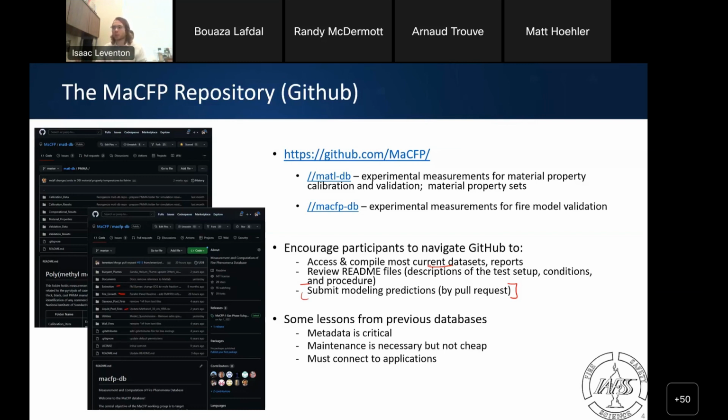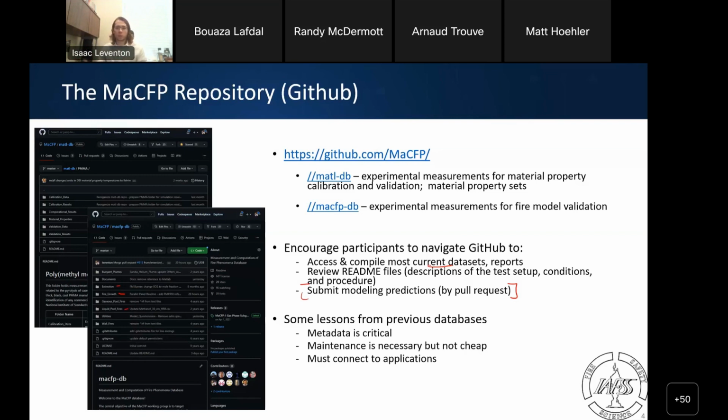And just going back to some previous lessons that we've learned over the last few years of organizing this and other databases that exist out there, the metadata that we keep here is critical. So we can't just have a Dropbox full of files. We need to identify what they actually are, how they're formatted, what data is in there, and how these tests were run. Maintaining this database takes considerable effort. So some of the timelines might seem like, oh, we could do it a bit quicker, but there is time and effort into making sure everything works together, our scripts are running, data is properly formatted.